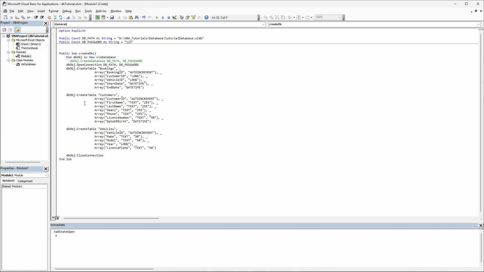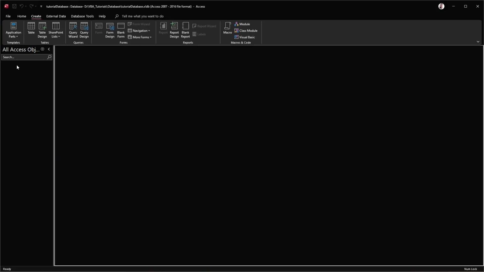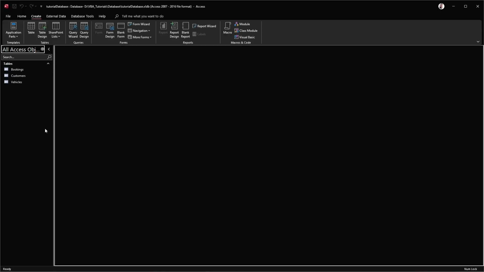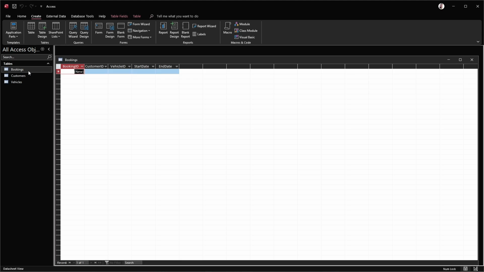All right, so we've just created 3 different tables, but obviously they're not in our database yet. Our database still looks completely empty. So we come in here and just run this code. It happened practically instantaneously. And then if we come here to our database, press F5 to refresh, we can see that we now created these 3 tables.